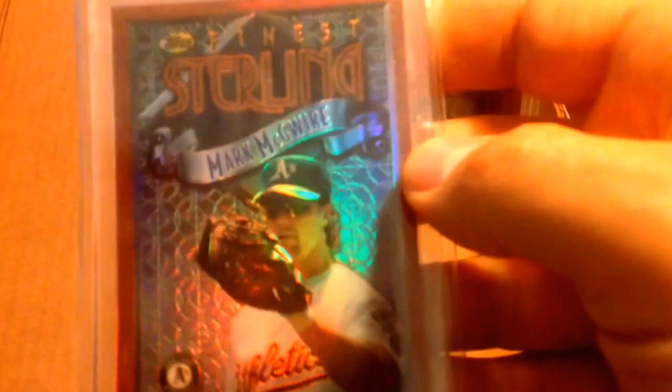Love the backgrounds. A lot of texture to the cards. They don't look like a flat surface. Like the lightning on that card, it has dimension to it. It doesn't look flat, and even though the card's not actually embossed, it almost looks embossed. So that's a beautiful 94 Finest refractor.